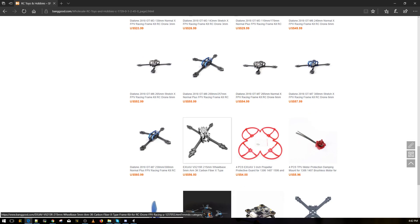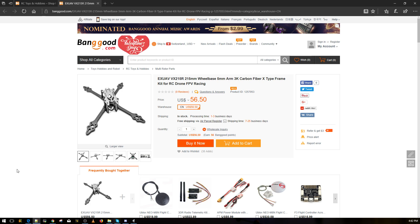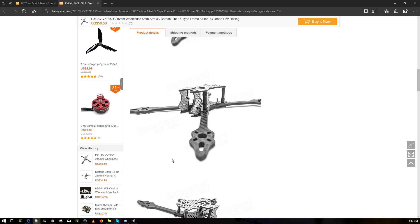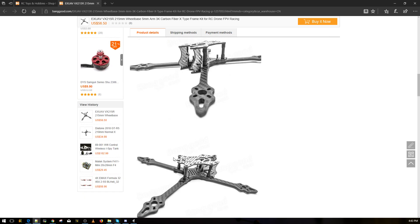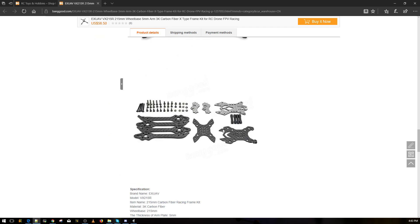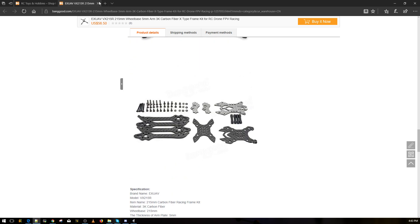Here's another frame — please don't tell me this is a clone of anything. I actually ordered this one before I knew if it was a clone. It just looked absolutely sexy. It looks very nice, it's 80 grams, and it's actually gray on top. I really like it — I really hope it's not a clone of anything.